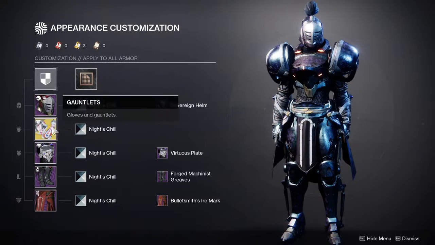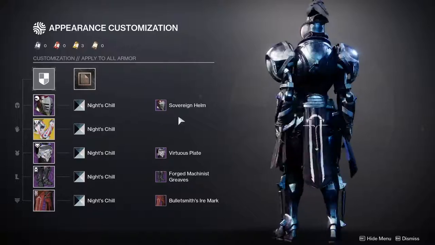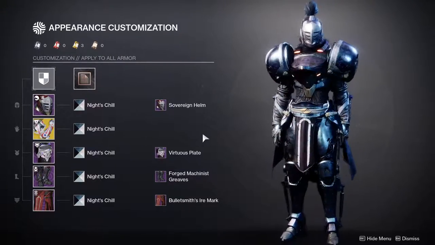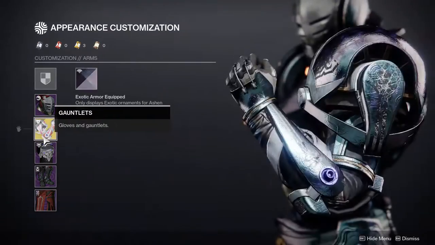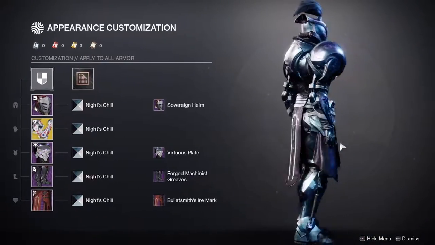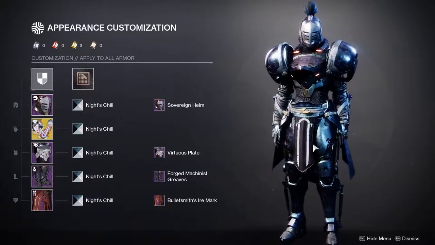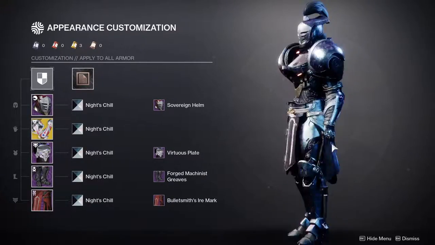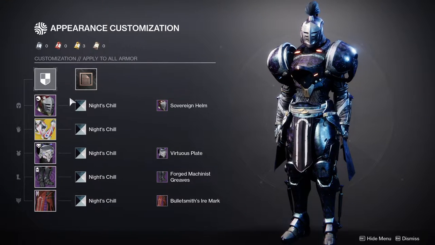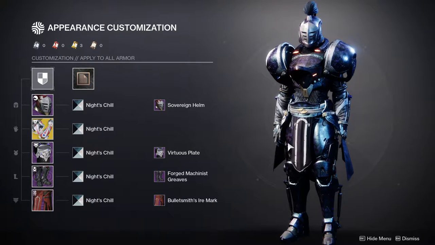So Titans, we have the Ashen Wake, and I'm not gonna lie to you guys, this week kind of felt cheap, because Ashen Wake is literally my favorite exotic for the Titan, which is really weird, because you never really hear people say Ashen Wake's my favorite. The reason why it's my favorite is just the grenade. It makes the grenade so much more fun. And I use it in literally everything. PvP, PvE, Gambit, everywhere. Ashen Wake is legitimately one of my favorite exotics.